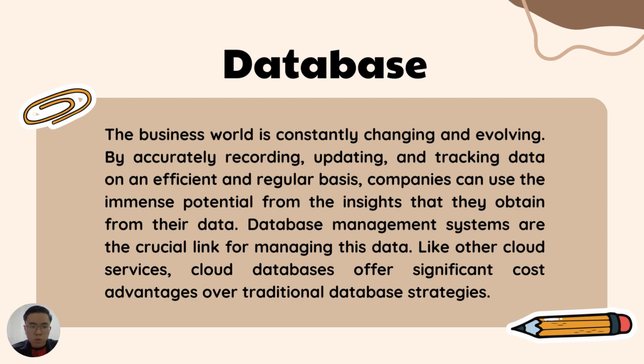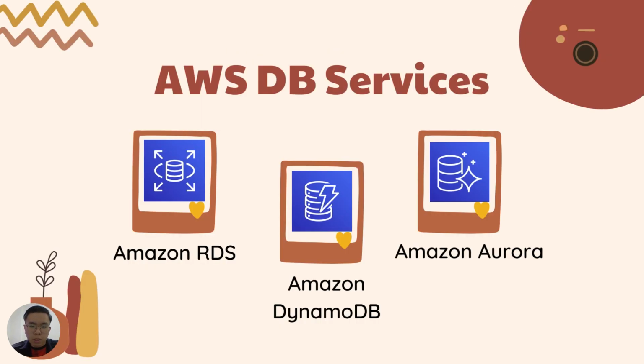is more important. The database management system is the current link for managing this data and database. Like other cloud services, cloud databases offer a significant cost advantage, which is more cost effective than traditional database strategies. For AWS, the Amazon Web Services database services include Amazon RDS, DynamoDB, and Aurora. AWS also provides database services as a solution for managing the database.